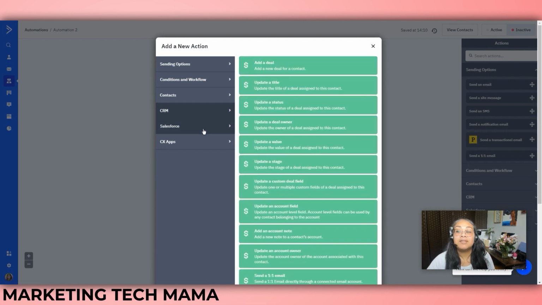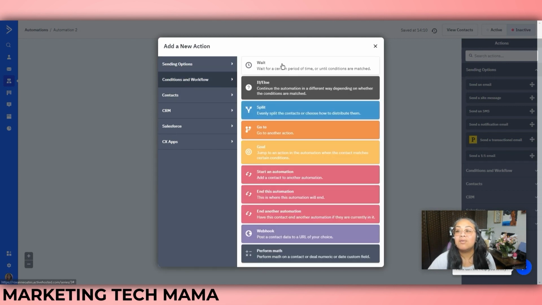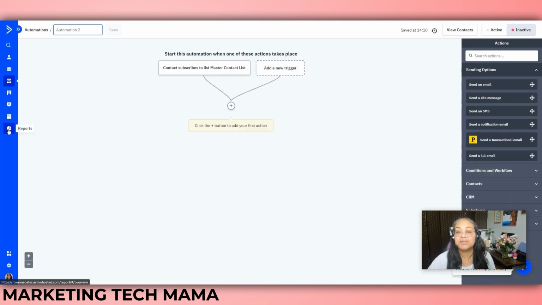The CRM piece is kind of like if you want to add a deal, it's more like an opportunity. Honestly, if you have the opportunity set up, that's kind of what this part is, and it's a bit of the advanced version. So the ones that I use the most and see get used a lot are send an email, send a text, wait for certain things, start automations, end it, have a goal, and if/else. Those are the things that you see the most.